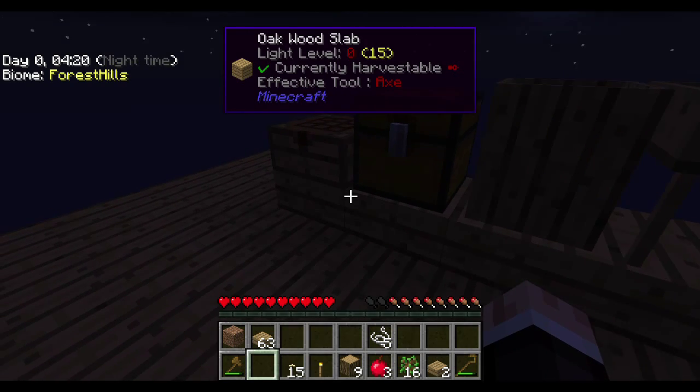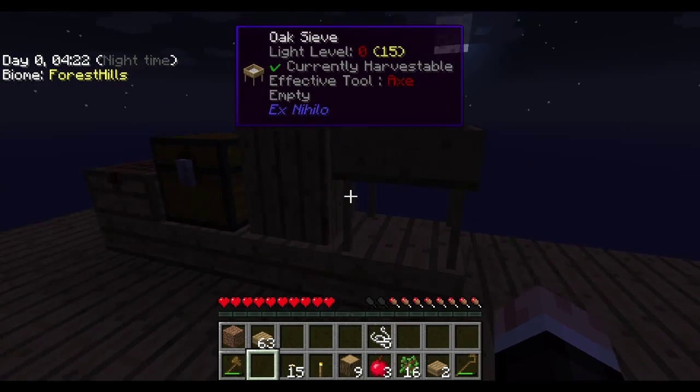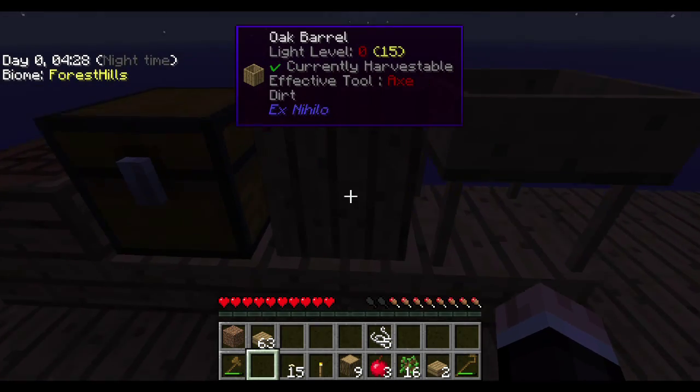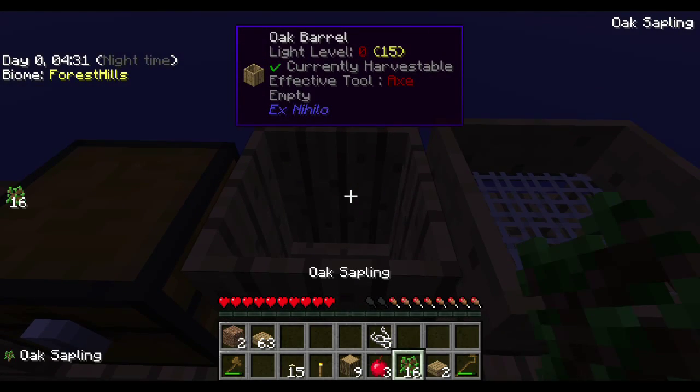I always put little slabs underneath like this because I don't like the look of things when they're just floating in the air. So whenever I'm placing them, I put a little slab underneath. That's just me being weird though, so you don't have to do that.